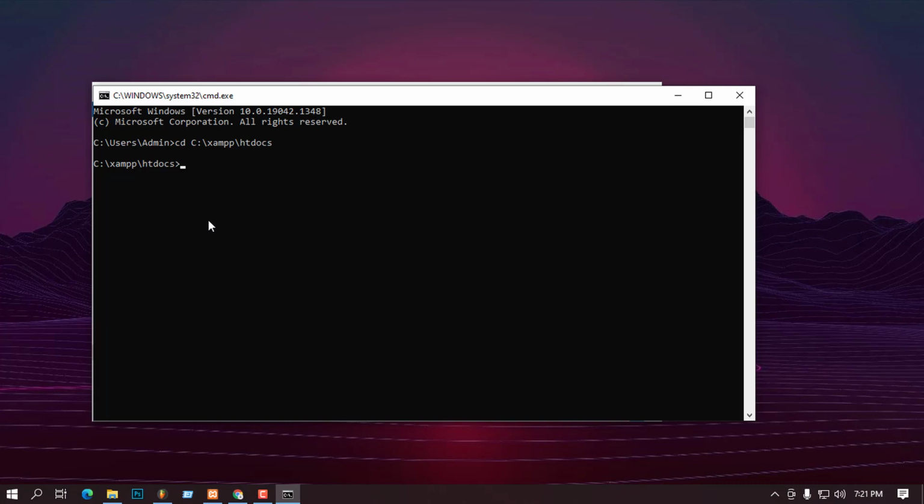And once we are in here, we are going to start our further processes, and the processes that we're going to do will be started by Composer as the package manager. After writing composer, you can type create-project, like this one. Then leave a space and type laravel, and put another laravel after the slash, like this one.